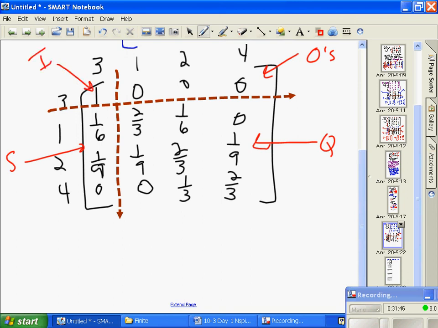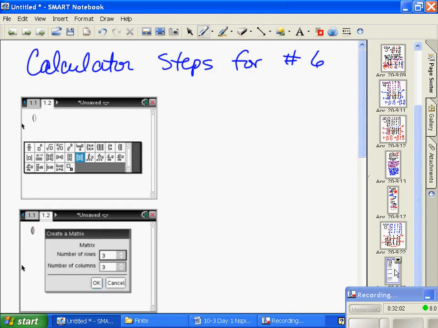Okay, now we're ready for some calculator steps. Just remember this is your Q matrix. Make sure you have that written down on your paper. That's what we're going to be using in our calculator. Alrighty. This one I just might go a little bit faster, and you've got your steps so you can work through this. Make sure you're working through this on your own, or with a buddy. Make sure that you're actually following along, figuring out how to use this calculator.